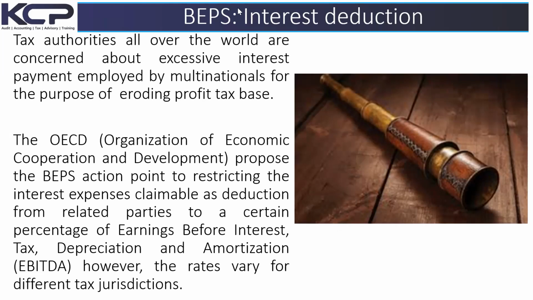That is, what we are trying to say here is that because of entities, multinationals in particular, structuring their operations in such a way that they can have maximum tax advantage, the BEPS principle has now provided that where there are related party transactions resulting in payment of interest to any benefiting parties within that group, the portion that will be claimable as a deductible expense is only a certain percentage of their earnings before interest, tax, depreciation, and amortization, right?